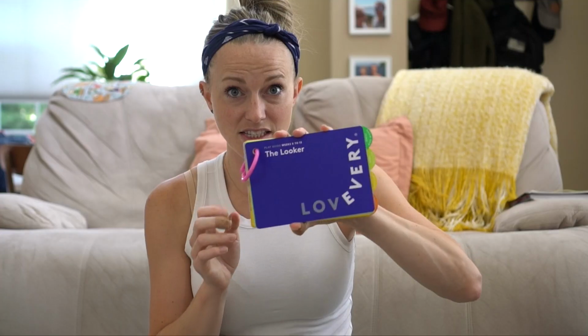What I love is that they also include this in every single box. It tells you, during this time, this is what your baby can do. I'm making this and she's 5 months old, but when she's this little, it says that she can see 8 to 12 inches away from her face. She can see black and white stuff. She's got a good sense of smell. She starts to notice her hands. It gives you all these things.